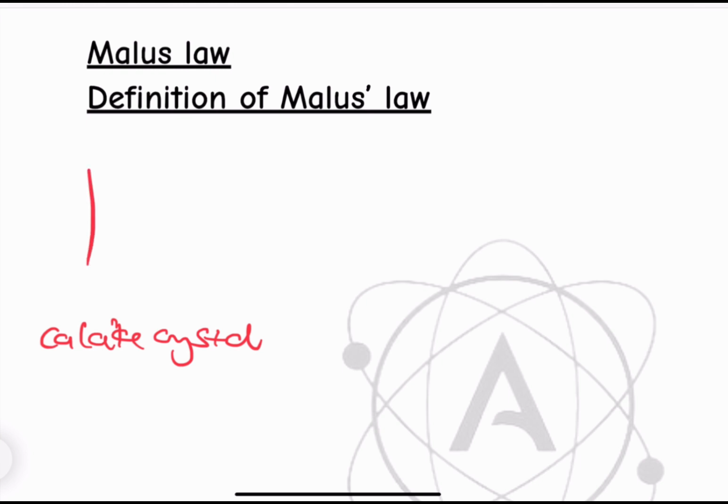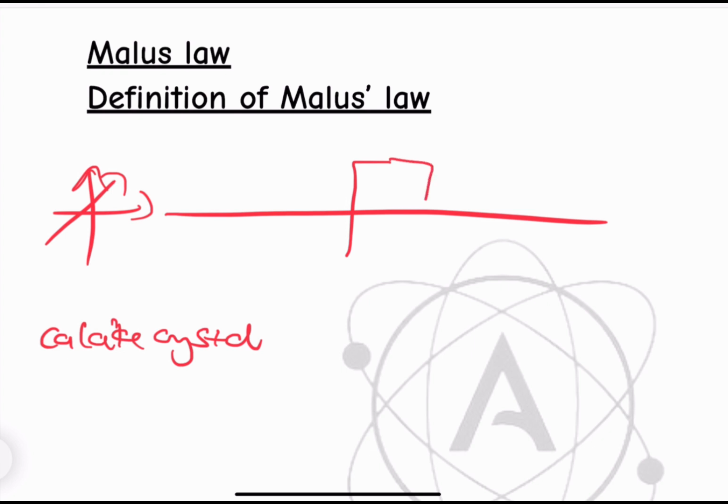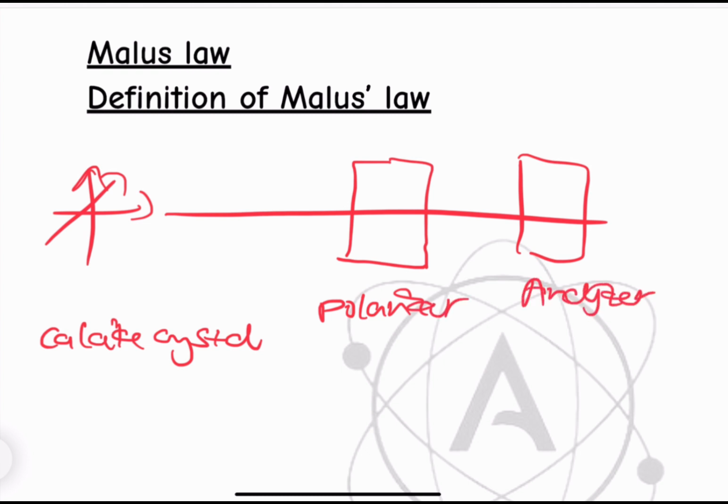So he had unpolarized light, for example. Then he put in a polarizer. After putting in that polarizer, he discovered that if you put in a second polarizer, which is what we call an analyzer, and rotate it, rotating the analyzer to a certain angle changes the intensity of light that comes out on the other side. In some instances, the light was completely dark. In some instances, it was a bit brighter. In some instances, it was fully bright, just by rotating the angle of the analyzer.